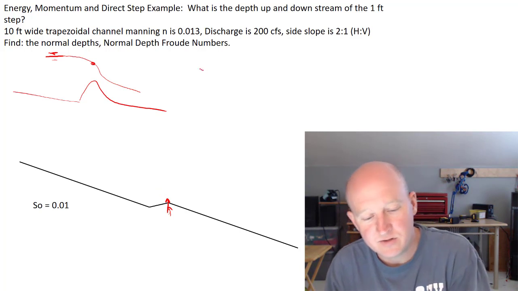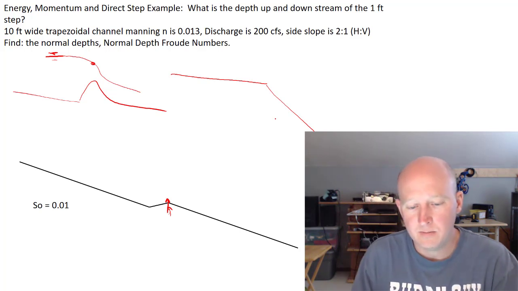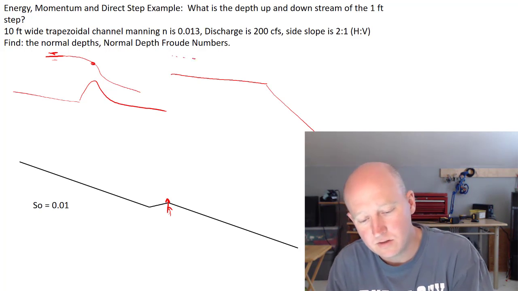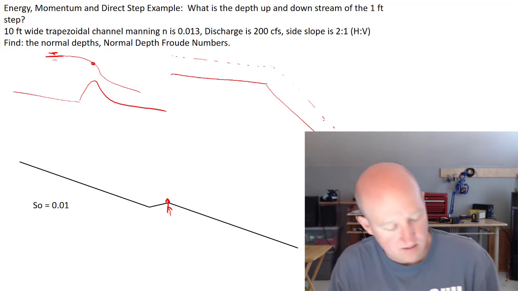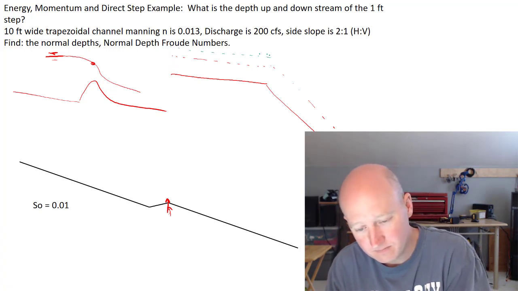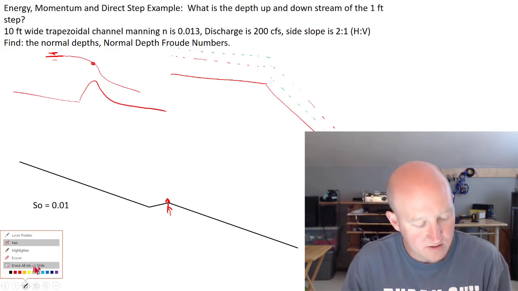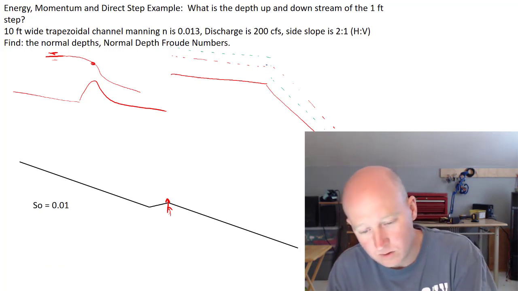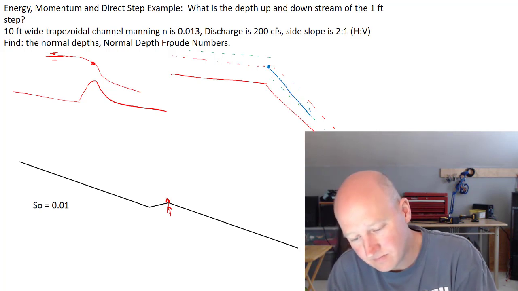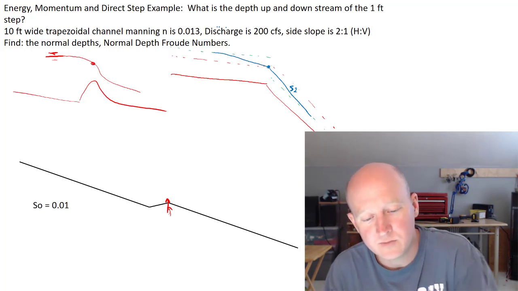There's another case where that happens, and that's where we go from a mild slope to a steep slope. So if we had a normal depth subcritical, let's just sketch this out real quick. So here's critical depth, and here's normal depth. So there's a mild section and then a steep section. This is another case where we know that the water will go through critical right as it breaks over. So downstream of that is an S2 curve, and upstream of that is an M2 curve.